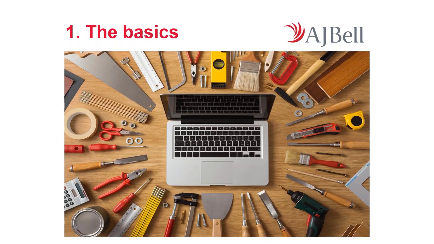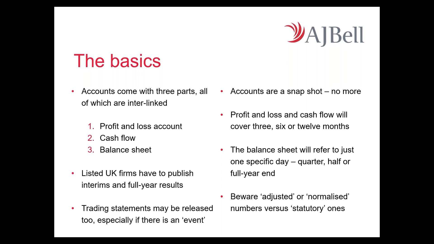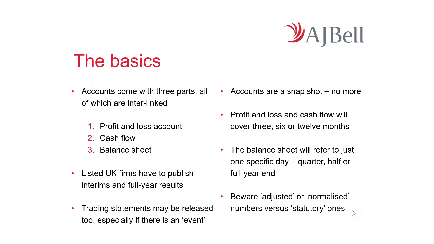Accounts come in three parts and they're all interlinked, so they should not be looked at in isolation - they should be looked at together. They are the profit and loss account, known as the P&L, the cash flow statement, and the balance sheet. Most investors look at the P&L first, because that's where the headline earnings per share and profit figures are. But actually, you need to look at the balance sheet first, because that gives you downside protection. The cash flow second, because it's cash flow that pays the bills and funds the dividends. And the profit and loss account third. Most people look at them the wrong way around.